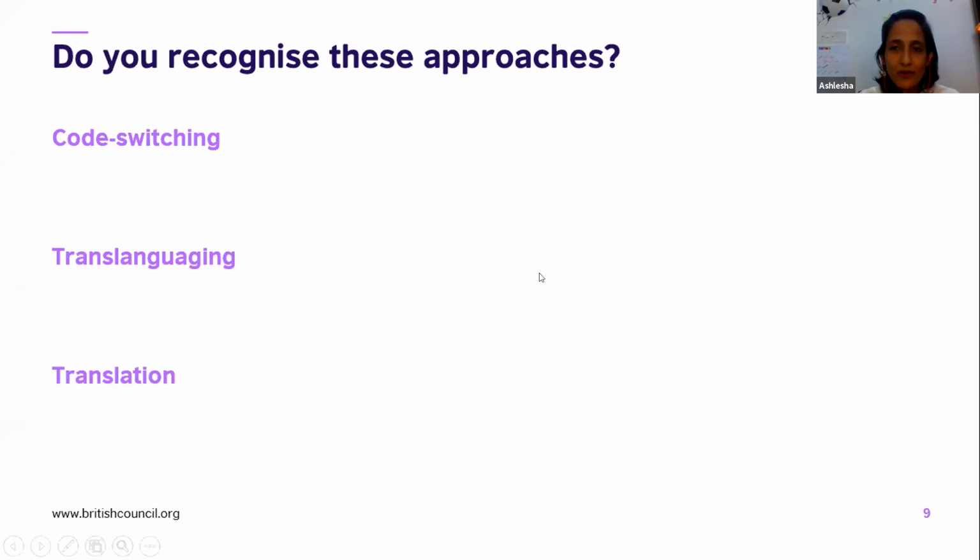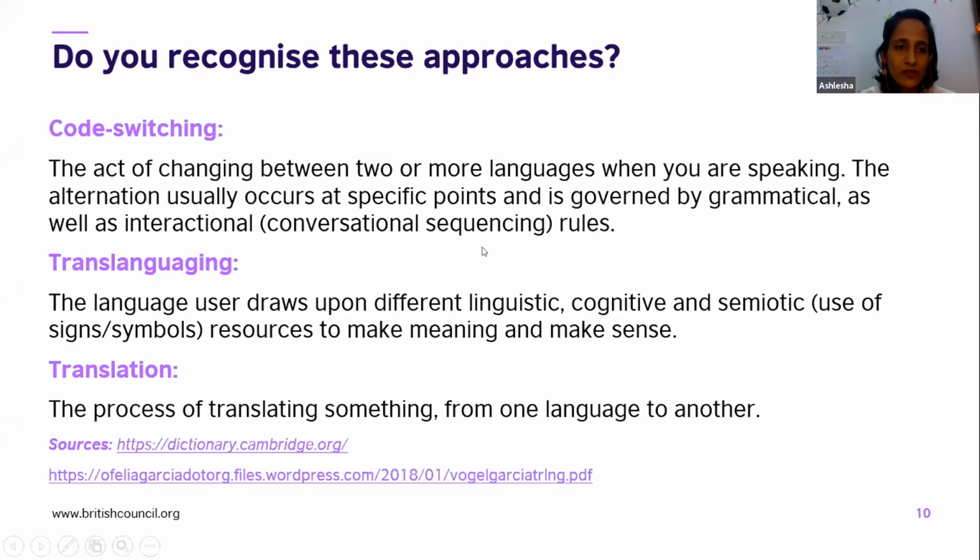Excellent. So for those of you who are a little unsure, or for those of you who'd like to just clarify whether you've got the right definition, here are the definitions of code switching, translanguaging, and translation. Spend a minute to read through this. Paramita Paul has said that she's used activity 2 during our training in Assam by the British Council. Thank you for sharing that, Paramita.